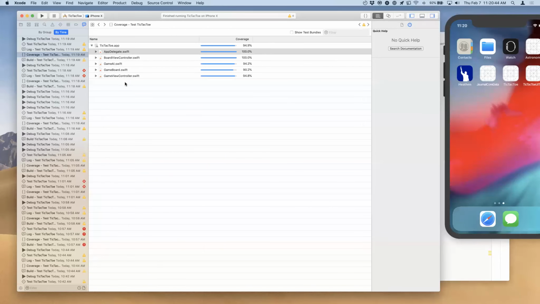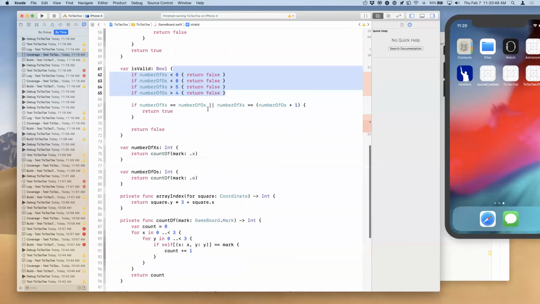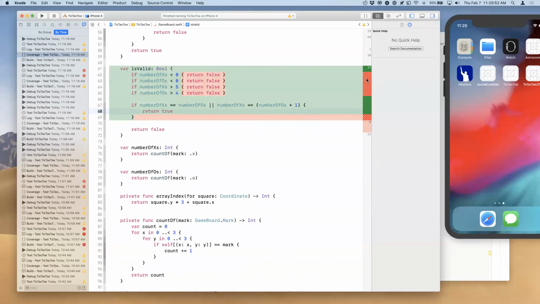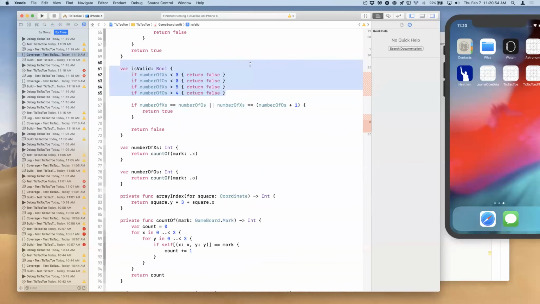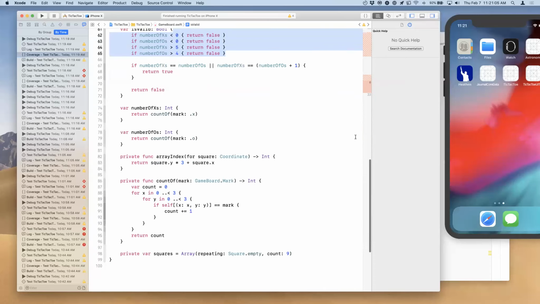Everything's getting tested there. Game board, 90%. What am I missing? Oh, I guess just the conditions on is valid. And since this code is running in a UI test, it makes sense that I'm not able to hit those lines of code.